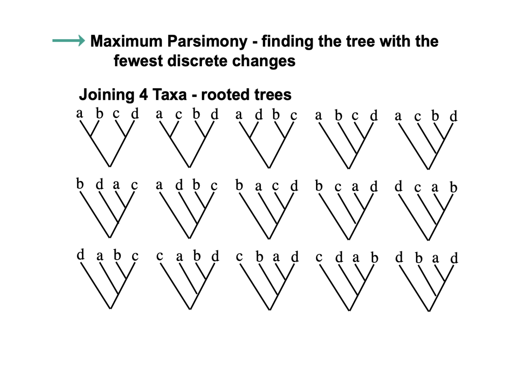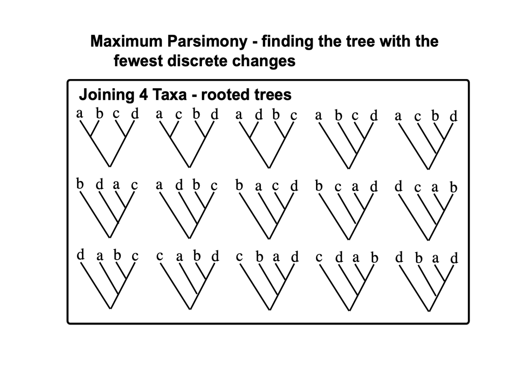And this is what's called a discrete method. The other two methods, UPGMA and neighbor joining, that I just spoke about, are numerical methods. That is, they do a calculation. Maximum parsimony looks at the number of steps. So it begins first by joining the taxa in every possible way that it can. So if you join 4 taxa together as rooted trees, there are 15 possibilities, and these are the 15 possibilities down here, the different branching patterns.